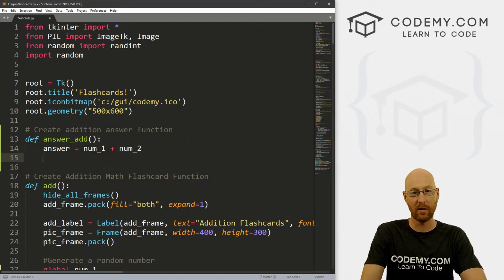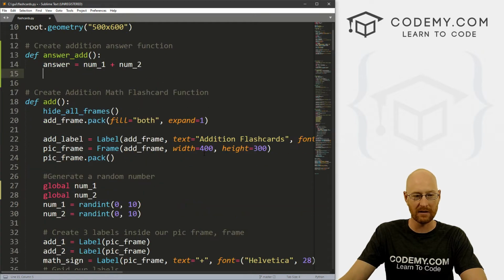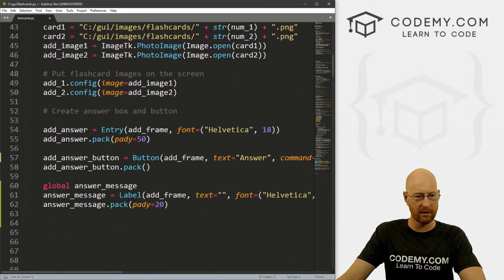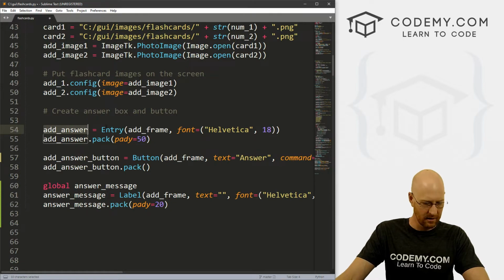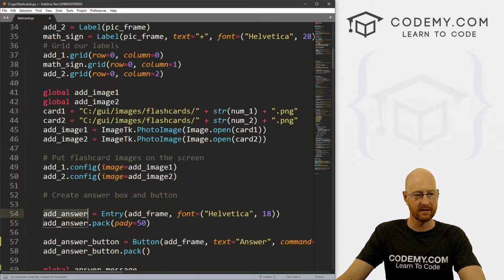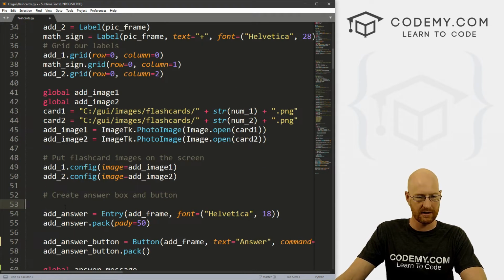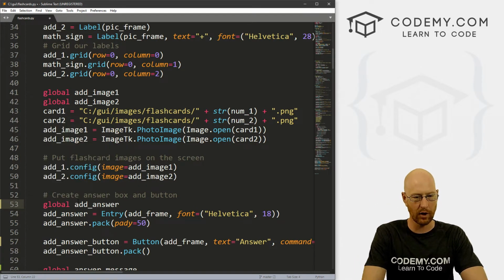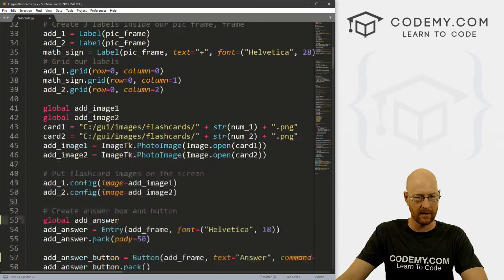Now we have to figure out whether what we entered was correct or not. So what did we enter? Let's come down here and look. The box that we created to put our answers in, we called this the add answer entry box. So we can just get this, and actually since we're trying to get this in a different function, let's make this global real quick. So global add answer. Okay, that looks good.